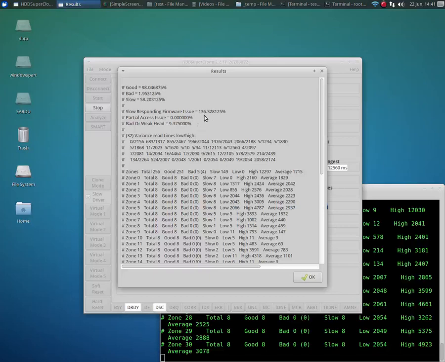They say, oh, there's a 136% chance. How can you have more than a 100% chance? Well, it's based on a couple different variables, so in general, the rule is if the slow responding issue is below 50%, it's probably not likely or less likely. If it's between 50 and 100%, then it's possible, if not likely. And if it's over 100%, then it becomes very likely, if not almost certain.